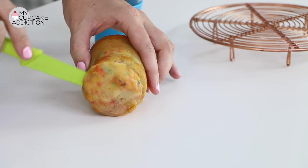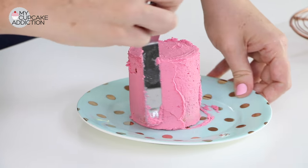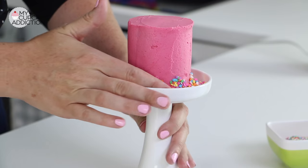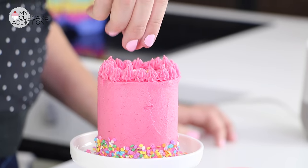To decorate, I'm using about 1 cup of frosting that I've tinted pink. You can make your own or use store-bought. I'm gonna slice the very top bit of the cake off and then divide it in half, frost in the middle and all the way around the outsides, getting it nice and straight. I want to press small round sprinkles around the bottom section, and then I'm going to use just a star piping tip to pipe little tiny stars of frosting on top, and then some different long sprinkles in the middle.